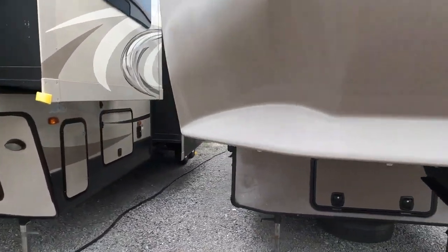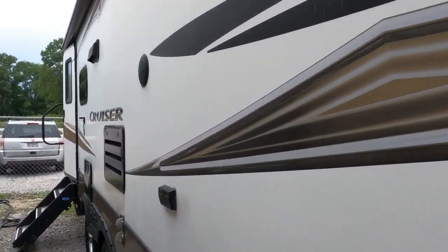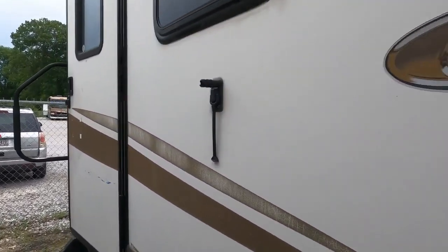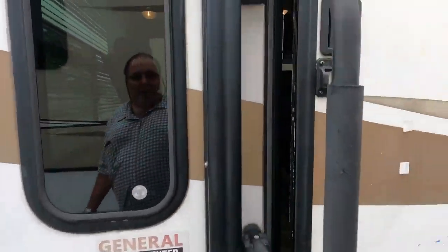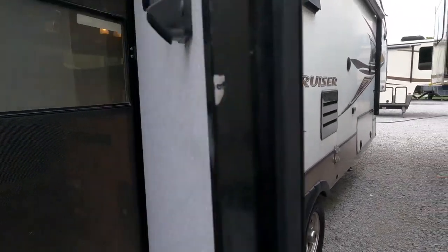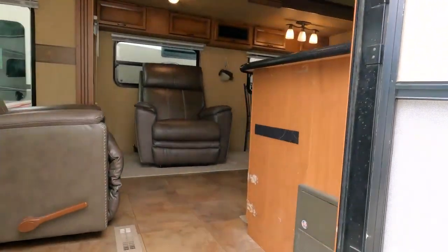And we do offer delivery service, guys, $2 a mile. And that's one way. We only charge one way. So, if you're going to set this up on some property or, heck, I don't know, a permanent camp spot or even a monthly or yearly camp spot, we can deliver it for $2 a mile, local or long distance. Just figure $2 a mile from 5568 Battlefield Parkway. One way. We don't charge for the return trip, and you got it.